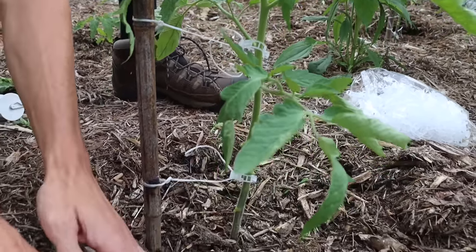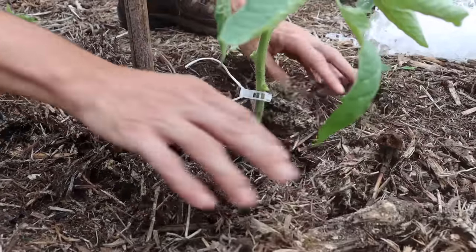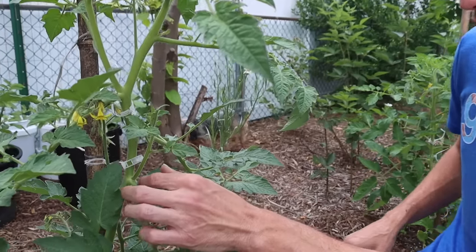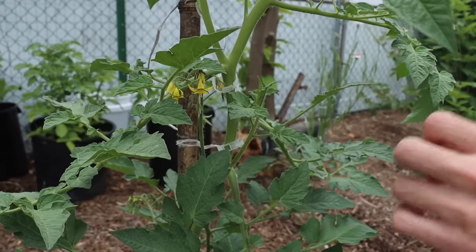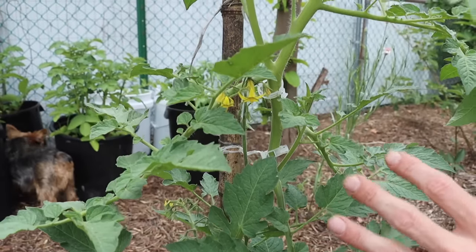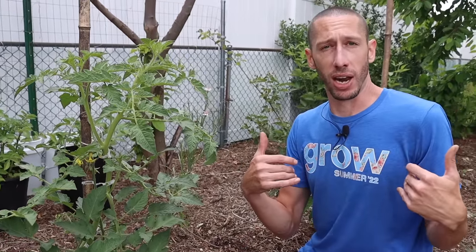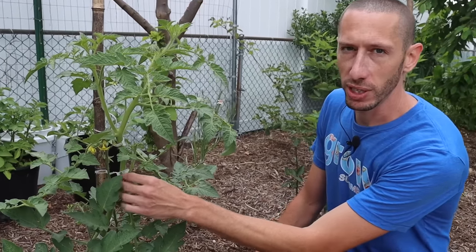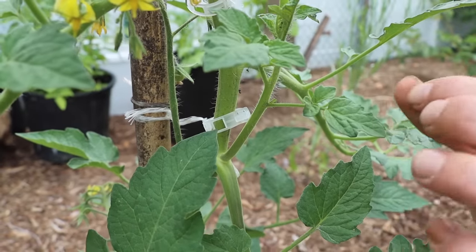After finishing, I take my wood chips and put them back around the base of the plant as a thick mulch to hold in moisture. If you live somewhere that gets very hot with extremely strong sun, when you're tying and pruning your tomatoes you may want to leave a sucker about in the middle of the plant to provide a little shade for the tomatoes on the vine. Especially for beefsteak tomatoes that take a long time to ripen, they could get sun scald — little gray patches that are essentially sunburn. In my location it doesn't get that hot, so I remove those suckers, but if you're somewhere like Texas with extreme heat, leave a sucker every little bit to help shade those tomatoes.